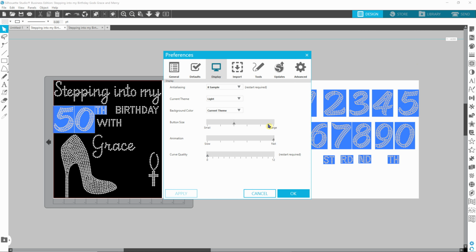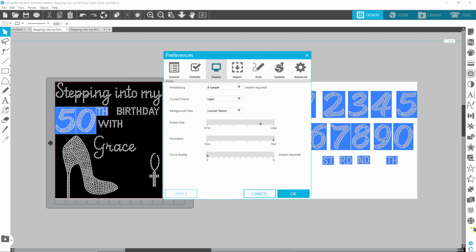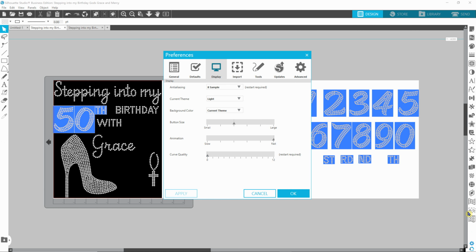Button sizes, I'm kind of halfway in between here, which changes the size of these icons. If you pick too large of an icon, you select that, select apply, you start losing some of your panels here. You actually have to select the arrow over here in order to display the hidden panels that don't show up anymore. So I found that if I select a medium for my screen and hit apply, that allows me to see all of my panels, and I can visually see the icons pretty well.